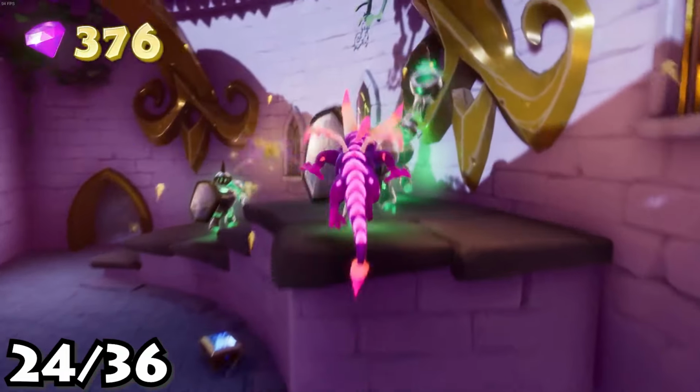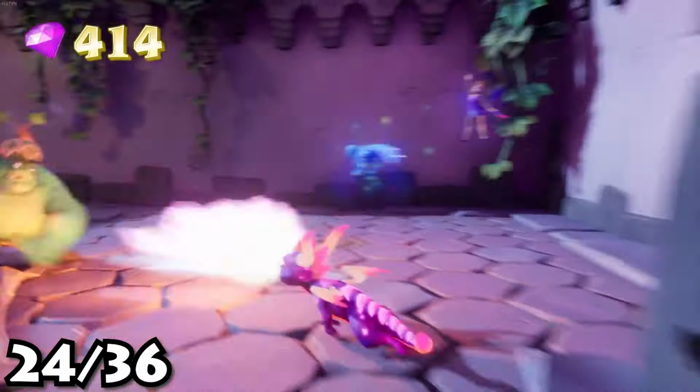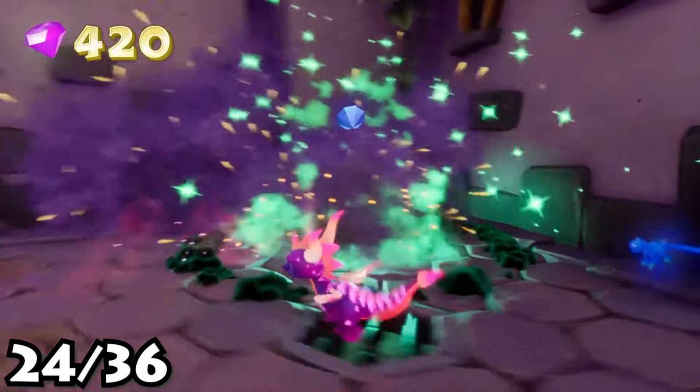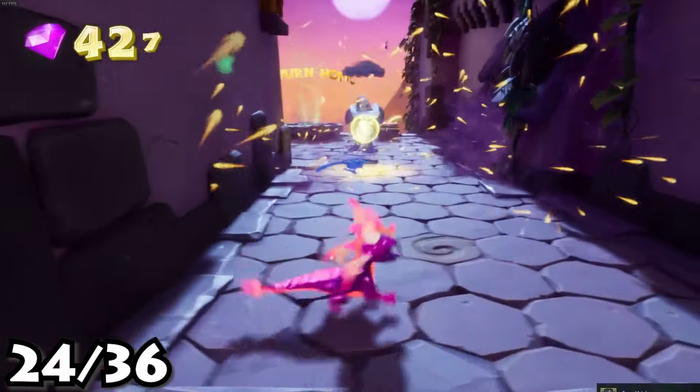Now, if you are still missing some in any of the areas in the level, don't forget, use your Sparks ability to find the last sets of gems, as each knight actually gives you a gem every single time you kill them, so that way you can be very thorough on your search.